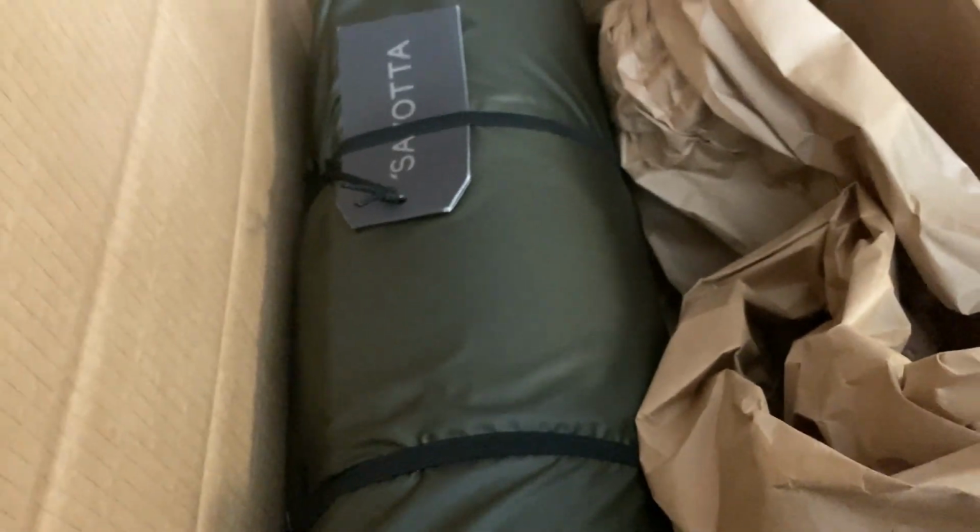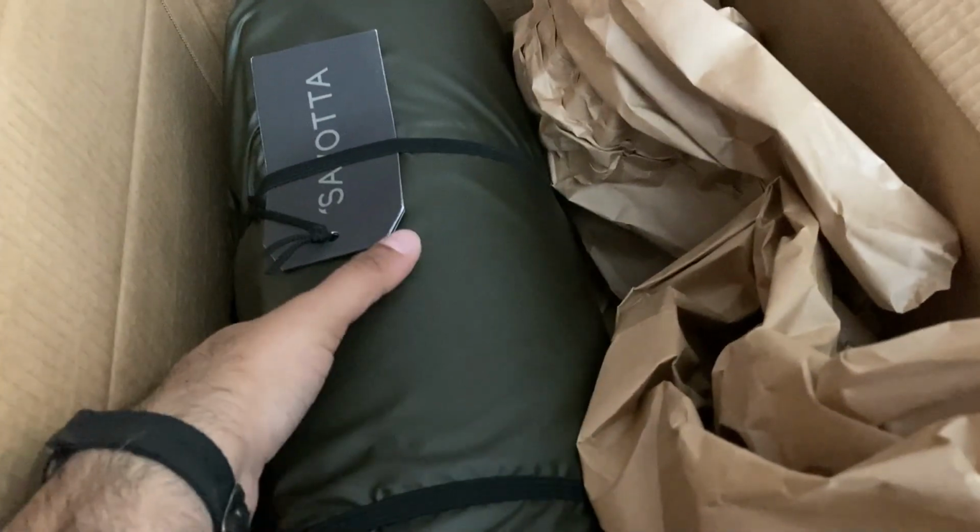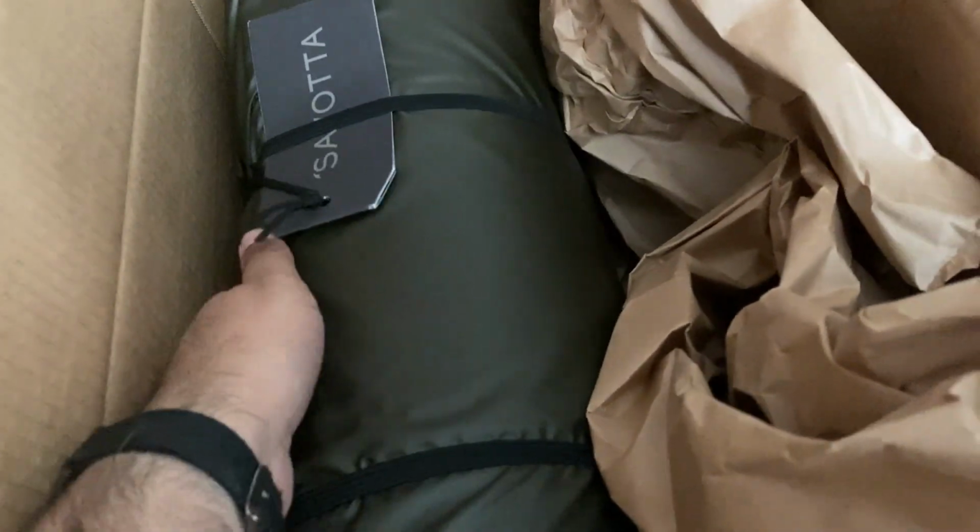I thought it was gonna be army surplus, but it looks like it's, well, actually, I don't know, is this a cover? No, it looks like it is not used. So I guess it's brand new. And I thought it was gonna be very thick, but let me show you this.